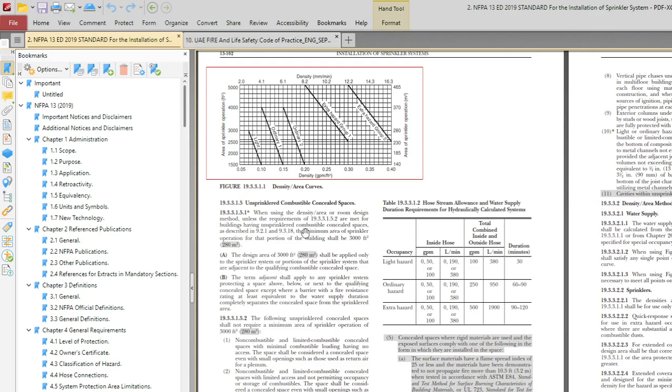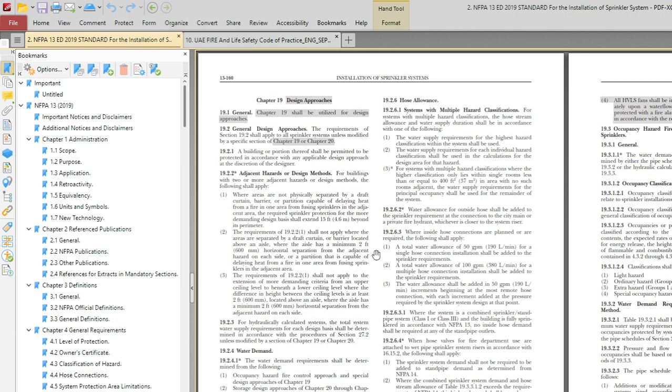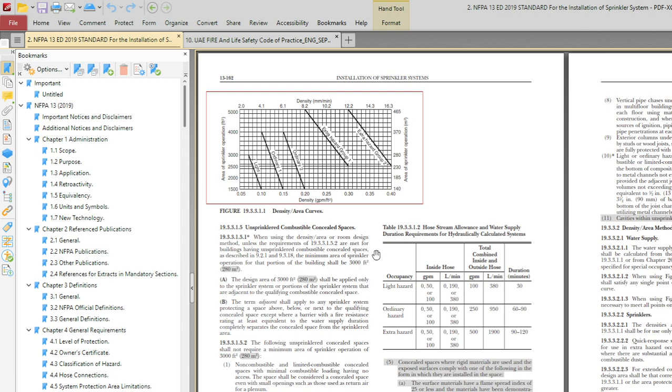Okay, so that is the density, per square feet. Area into density will be the flow rate, GPM. So you got that one, right?